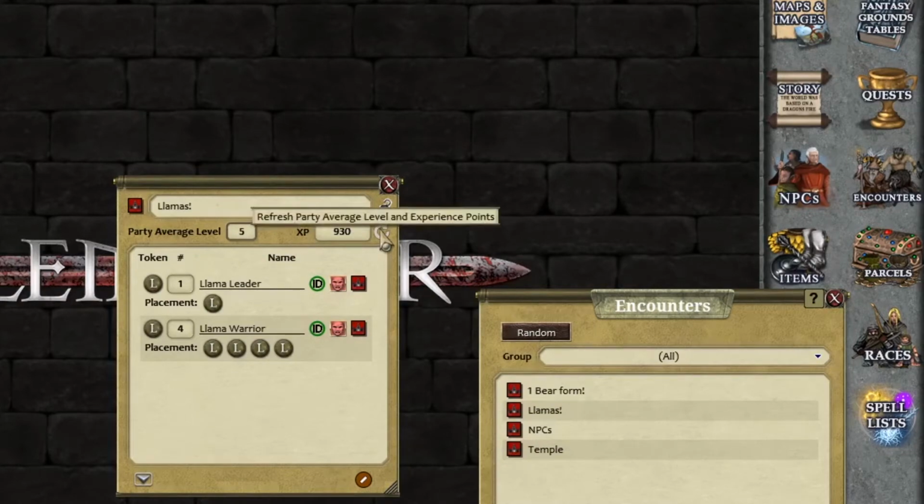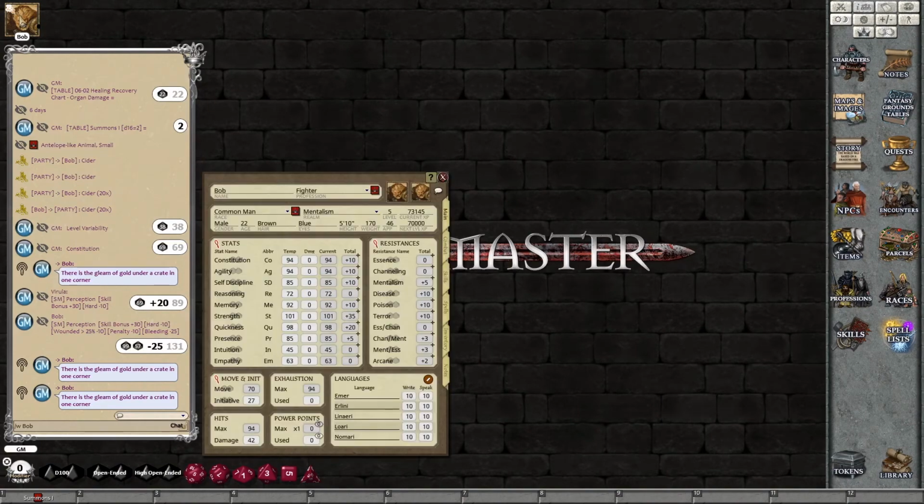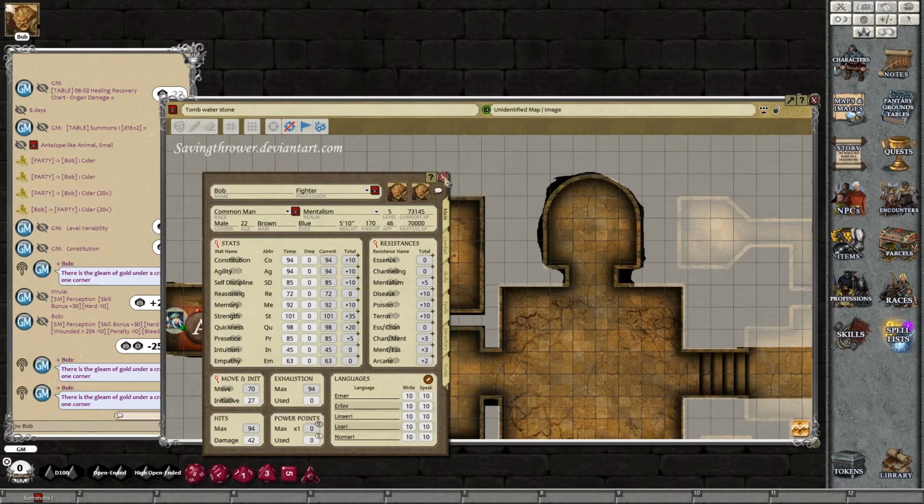Pretty neat. Other bits, let's close these all down, is you can go to your character sheet, double click on not the portrait, which is this one, the token, which is that one, and that will take you to any active map that he's on, or your player's on. There you go, it's gone to that one.